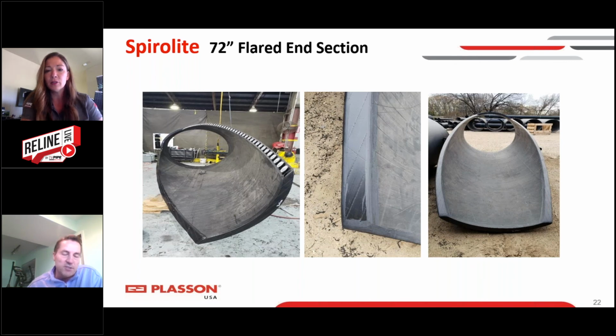We have an install just this past summer on Interstate 80 in Michigan, between Indiana and Michigan. There's an install up there, plus several down in Indiana as well. So we do the ovaling of our pipe. Okay. And when we get to the ovaling section, I'll ask. It's a kind of an in-depth question that came in.